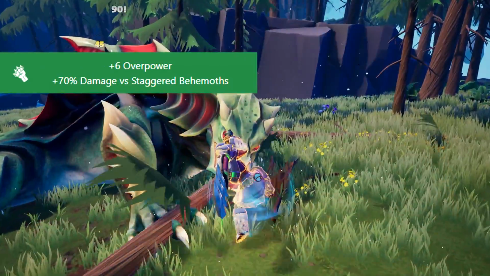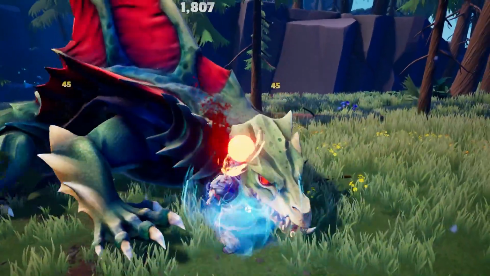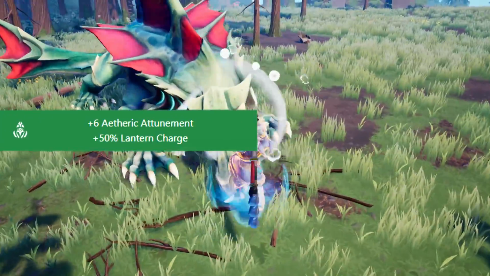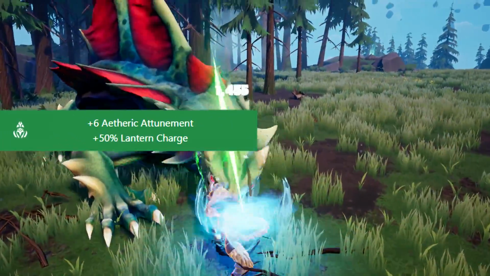Overpower increases your damage dealt to staggered behemoths, and makes your dummy thick damage even more immense. Rage Hunter increases your damage against enraged behemoths, making it always useful no matter what build you're rocking. And lastly, Etheric Attunement increases your lantern charge generation, and lowers your lantern's tap cooldown, giving you more chances to use your Emberbane Lantern in a fight.